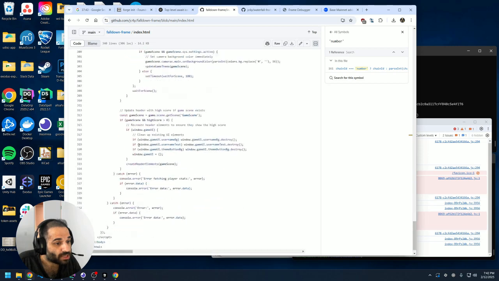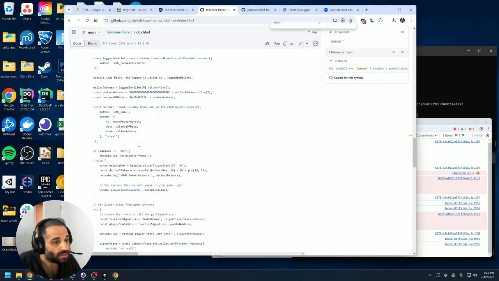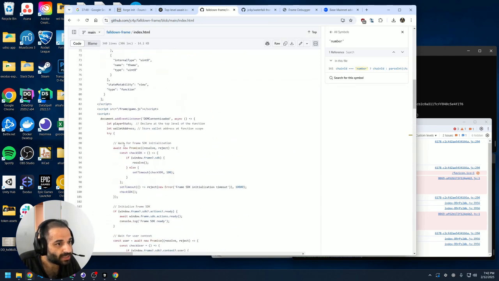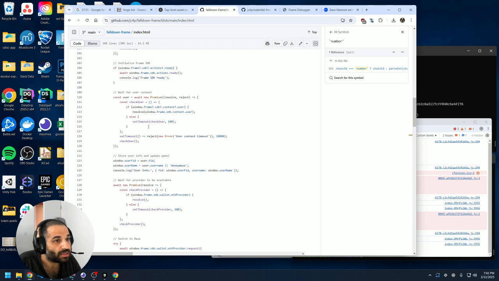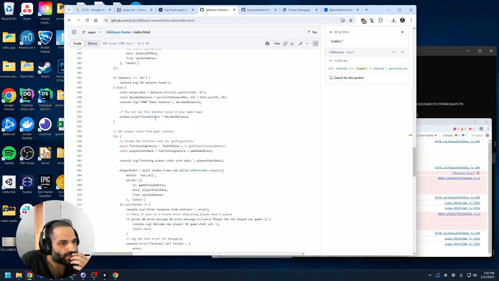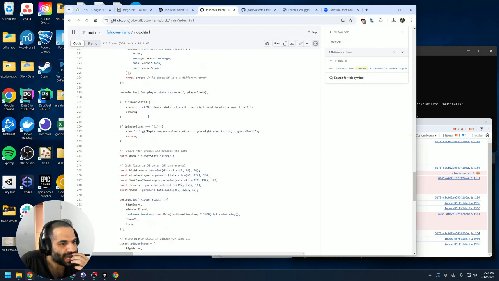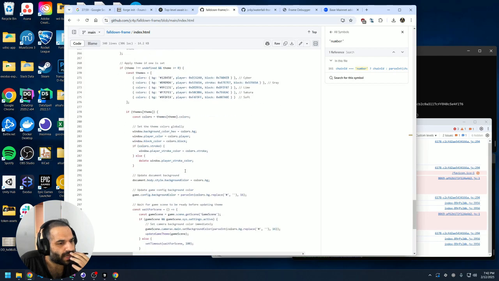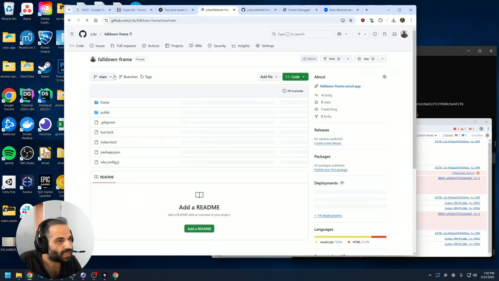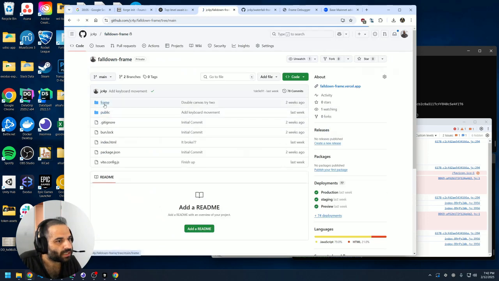So we try to go to the JavaScript. Where is the JavaScript? Index.js? That can't be it. There's nothing in that code base. Where is it? Oh, I'm an idiot. It's in the public folder. Okay, we go to public, we go to frame, we go to game.js. There it is. Then let's search for submit score somewhere in here. There it is.